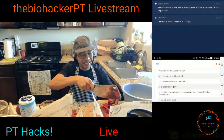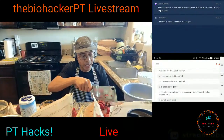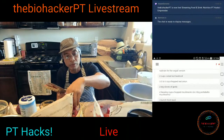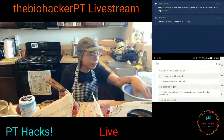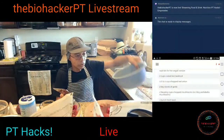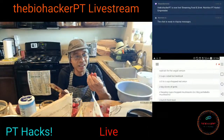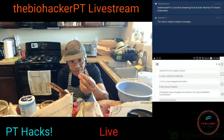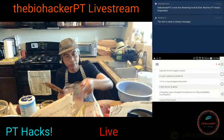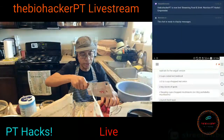So, all right, we are getting a little more liberal with the cube size, I think, and that might be advantageous for our measuring cup. So that's 2. We got 1 more to do and we got only that left. Now remember that this is all supposed to go into a food processor. Good luck with this in the food processor, right? It's too big. All right, so we have to probably go less than that here in a minute. But we're doing it for the measurements. We'll grind that up even more here in a little bit.